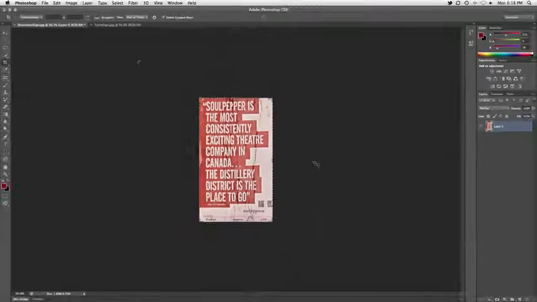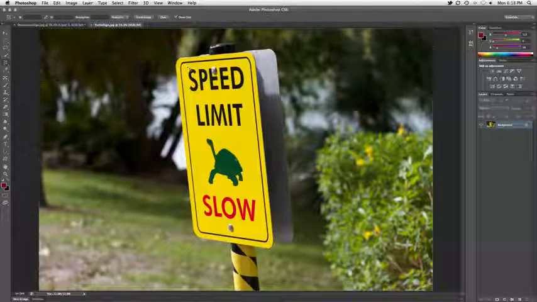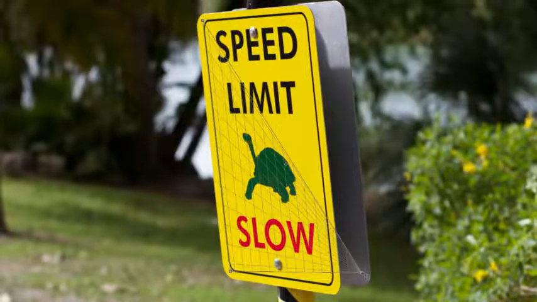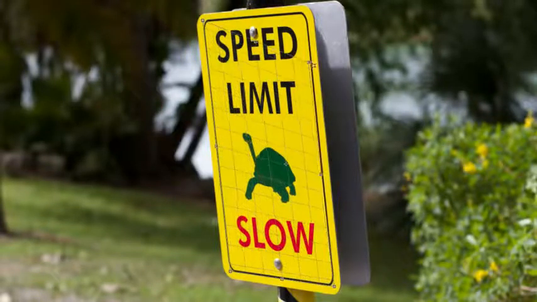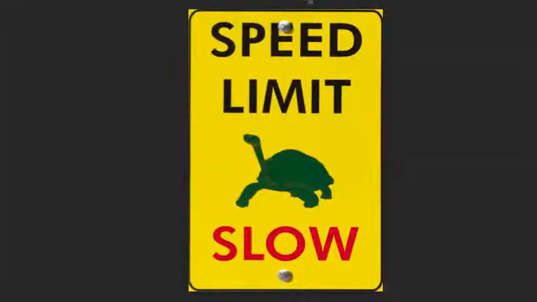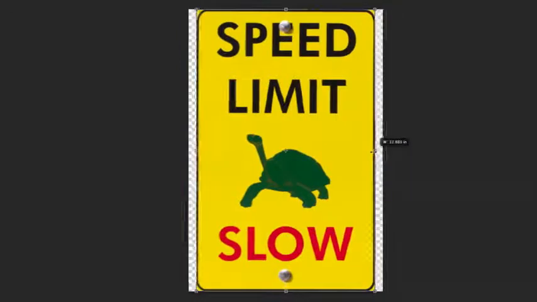Let's try one more example. In this photo, let's try to straighten out the crooked sign. Grabbing the perspective crop tool again, I'm going to draw my bounding box around the black edges of this sign, trying my best to line up my line so that Photoshop can adjust the image properly. When I accept, I'll usually get a result that's slightly too wide or slightly too narrow. Whatever the case, I can easily make some minor adjustments to get the result that I'm looking for.